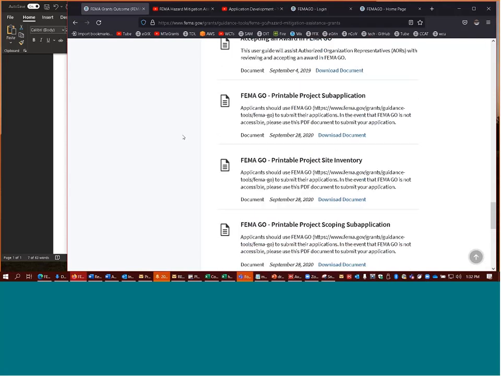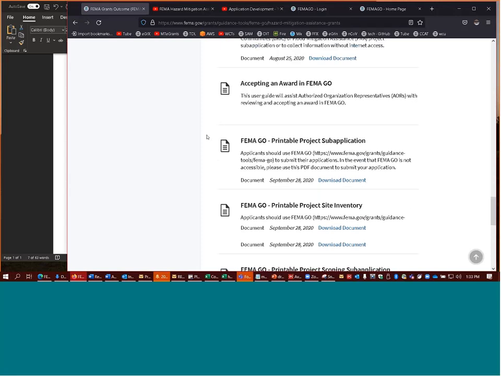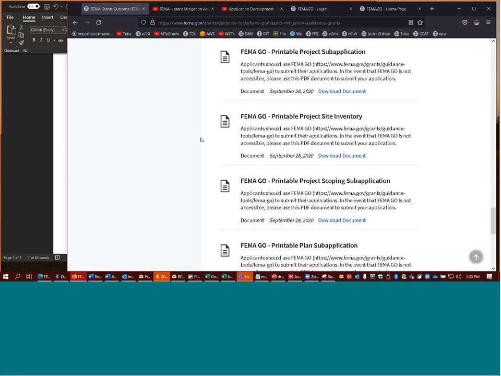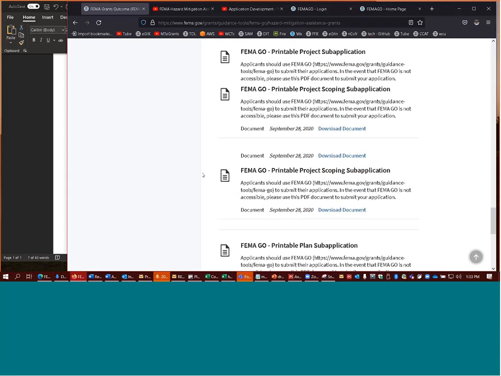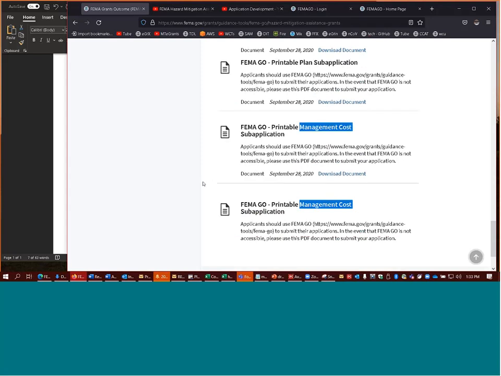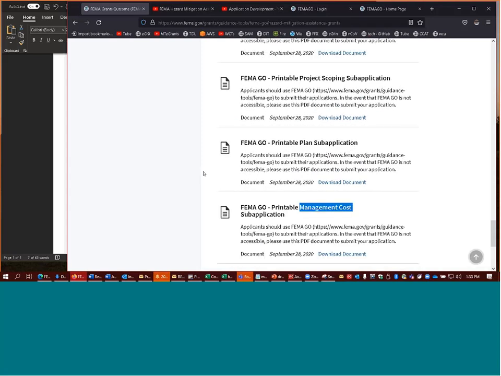They used these because they didn't have reliable internet access in their village. So they were able to basically fill this information out and then work with somebody from the Alaska Native Health Association to submit those, who was in town and had a reliable internet connection. So, might come in handy.